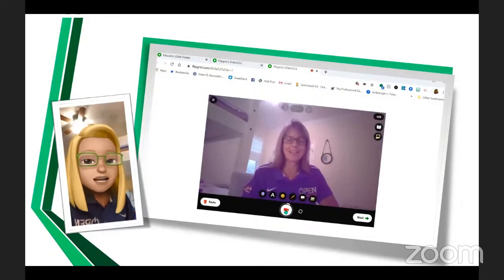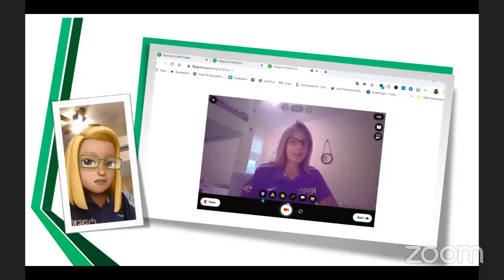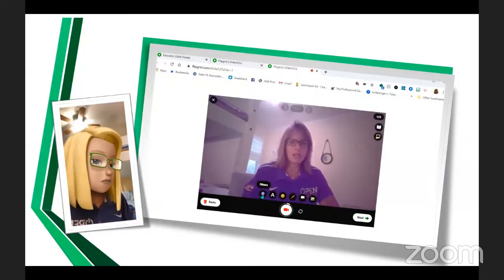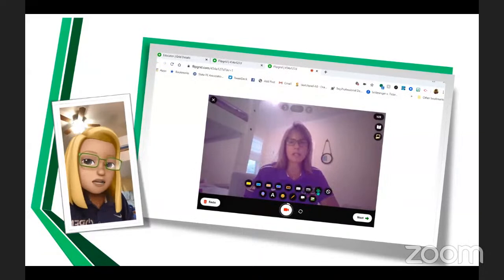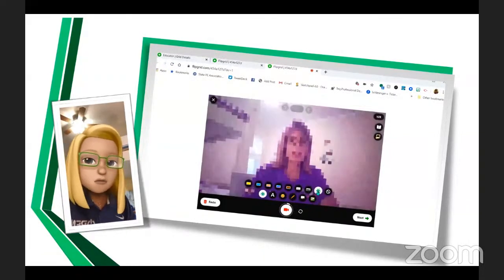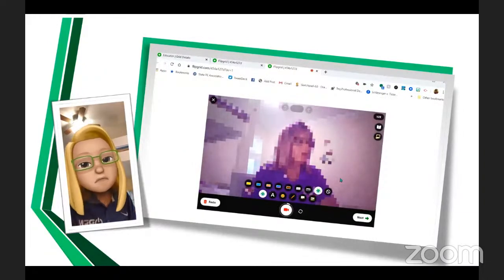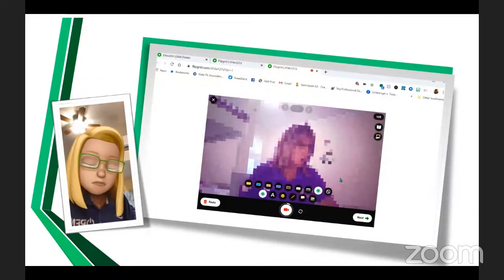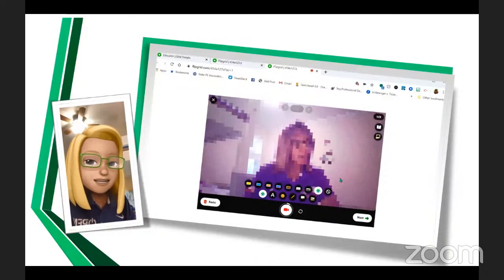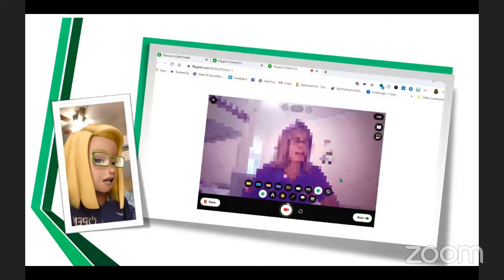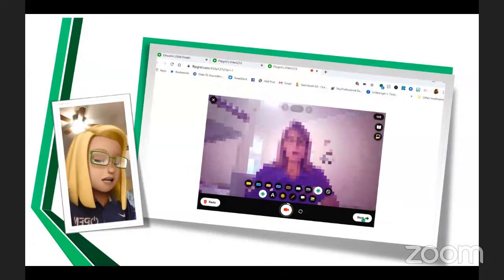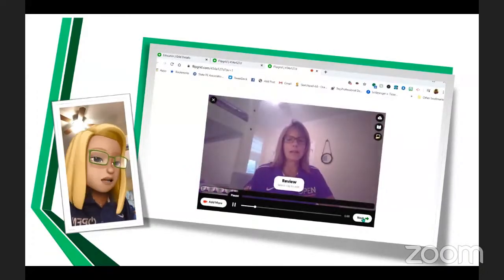Okay, we've stopped. And then they can add their filters. Now, one of the filters is really nice, and that's this pixelated one. It's for kids that might be shy, so they could pixelate their photos so that when other students are reflecting on their response, they won't feel self-conscious. I can redo it if I want, and I'm going to move to next. Here we go. It's going to let me review it.